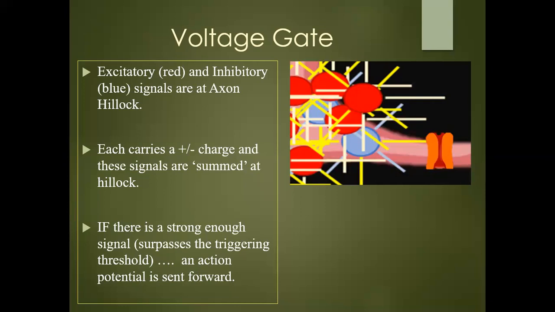Remember that this is biology. So these signals are not going to last forever. They last for an amazingly brief amount of time. At some point, the signal decays, it vanishes, it disappears. So it's not like we're going to just keep building up and building up until we finally reach threshold. Some of these are going to vanish. Some of these are going to disappear. Enough of them have to cluster at a moment where a signal is strong enough to surpass this threshold, which essentially means we recognize it. It's a strong enough impulse, a strong enough stimulation that it passes into our conscious awareness. But the voltage gate is the gate we have to get through. It's the gatekeeper in some ways.